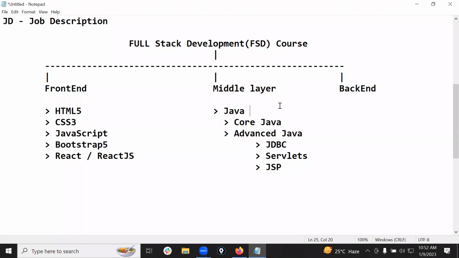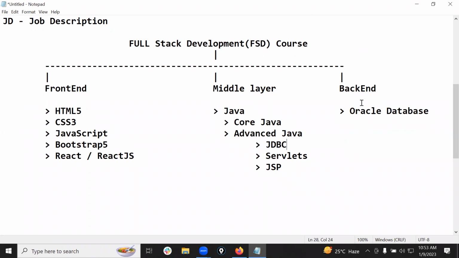Okay, sir, what comes under backend? In the backend, what will come means Oracle. Oracle is actually one database. So we are learning Oracle database in the backend. Understood my point here now? So remember, what are our main technologies today? Our main technology is React, or you can say React.js. Next to that, what do we have? Java. Then we have what? Database. So these are the technologies we are going to cover in full stack development course.